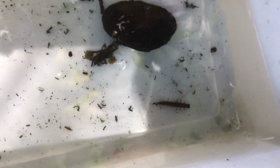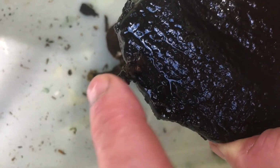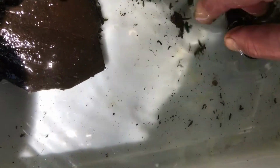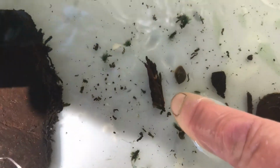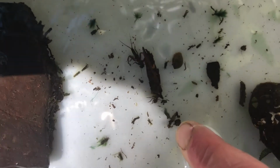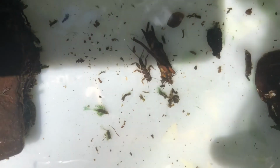And then there are also caddisflies. Caddisflies are house builders. They build little houses around them out of sand grains or pine needles, or sometimes a whole collection of different things. Sticks and leaves, hollow stems of grasses. So you can see its head popping out underneath there. That's a caddisfly. And then in here are also mayflies, which I don't see right now.